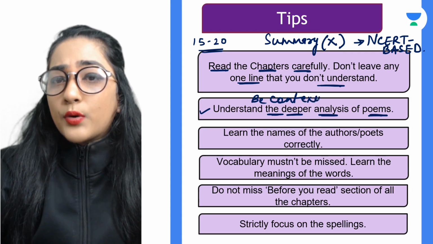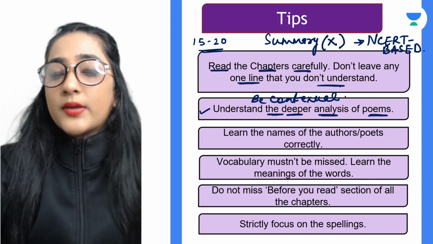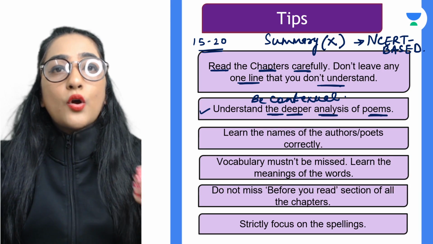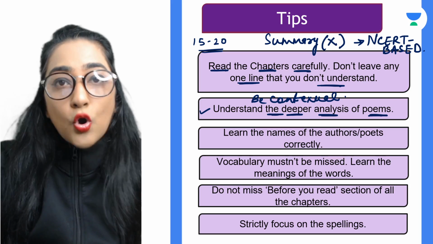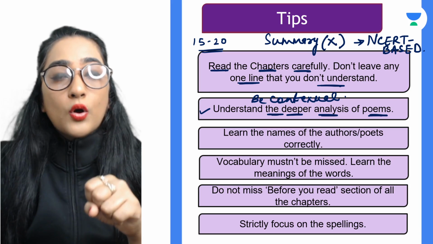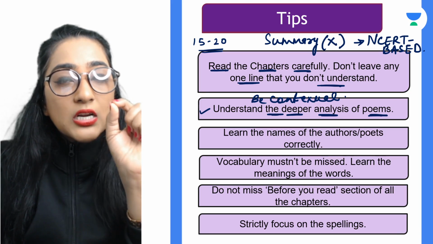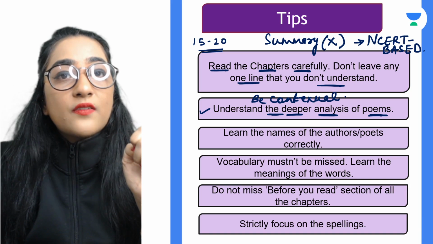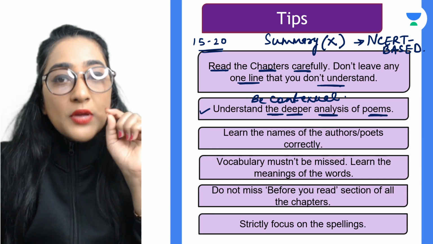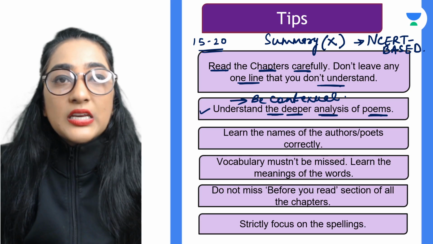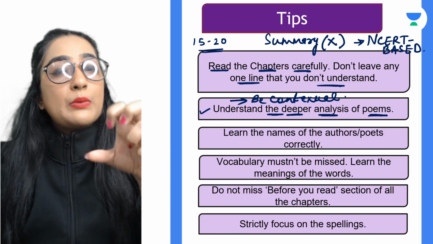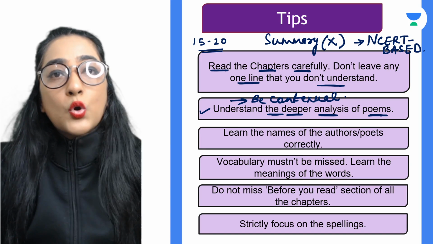This is very important. When the question comes, what is the child learning, a lot of you say to bear loss. No, he's learning the knowledge of loss. So you have to be very clear, because the word epistemology is given in your poem, The Ball Poem. So be contextual. That's what is needed in English. And understand the deeper analysis perfectly, so clearly.